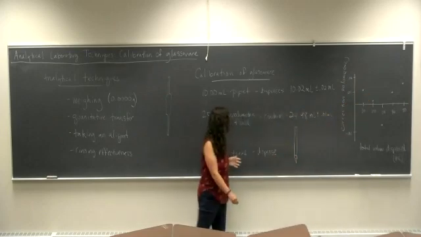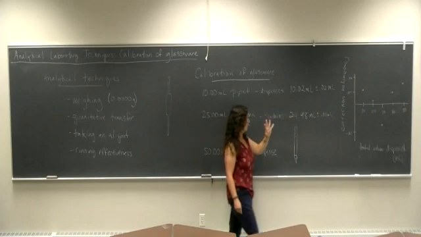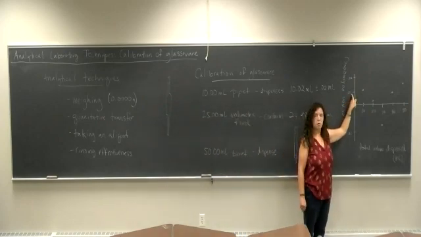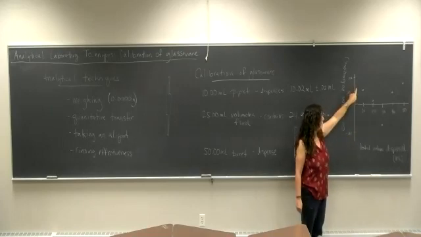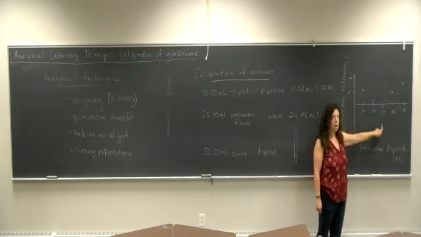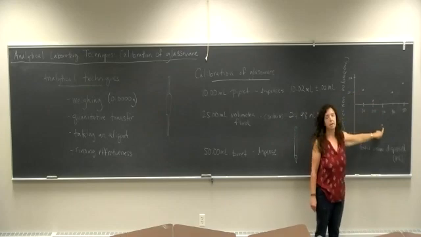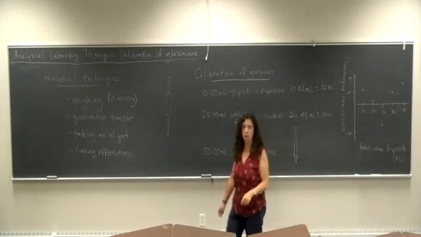That's going to be important later on when I'm doing my calculations because I want to know to as many significant digits. If I can know to this fourth, the second decimal place, I can get four significant digits. But we can see that my burette is a little different. When I go from 20 to 30, I actually don't dispense exactly 10 there. I'm actually doing slightly less than 10 milliliters. So I can correct for that volume.